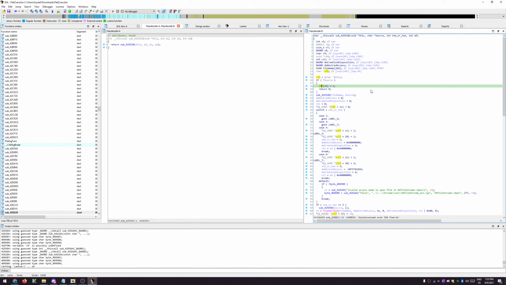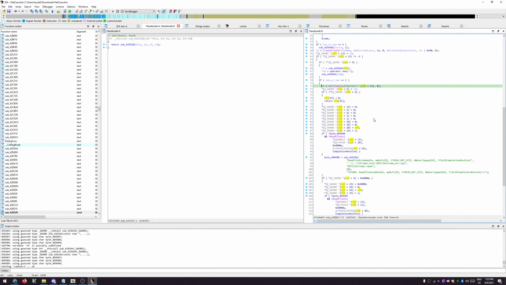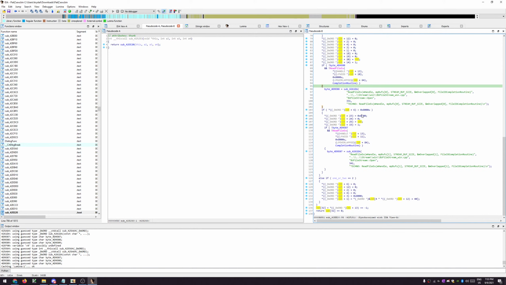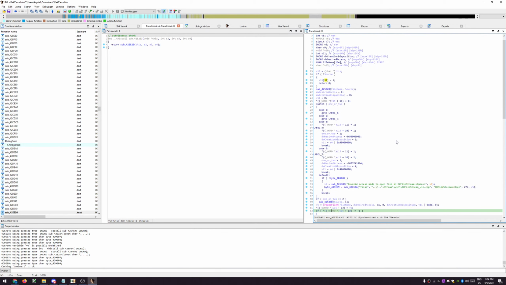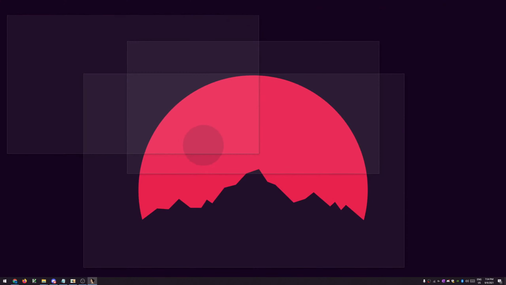There's this weird structure that's being passed around as this pointer, and I guess it's time for me to start naming the fields. So it basically checks whether this field is okay or not.